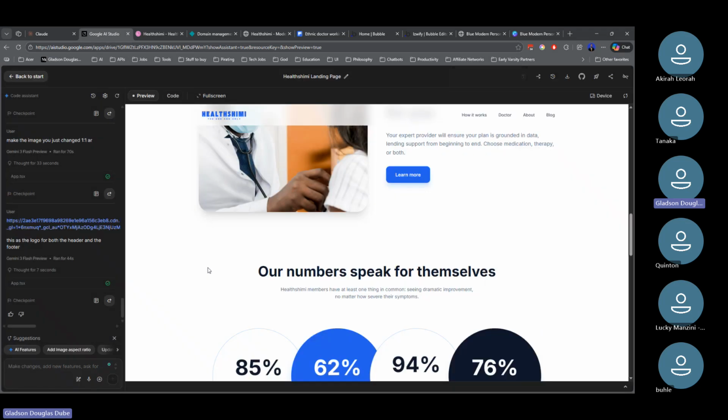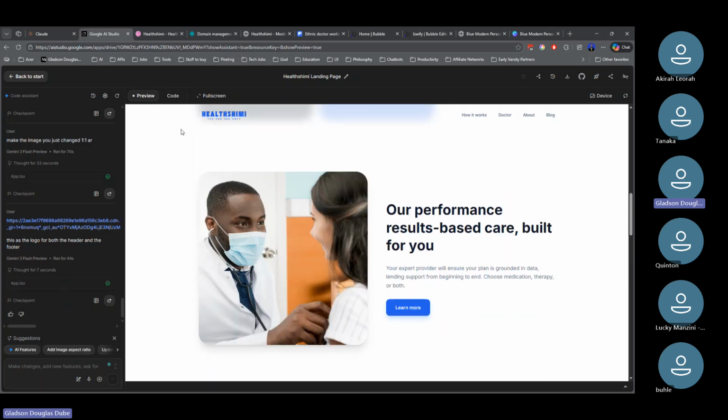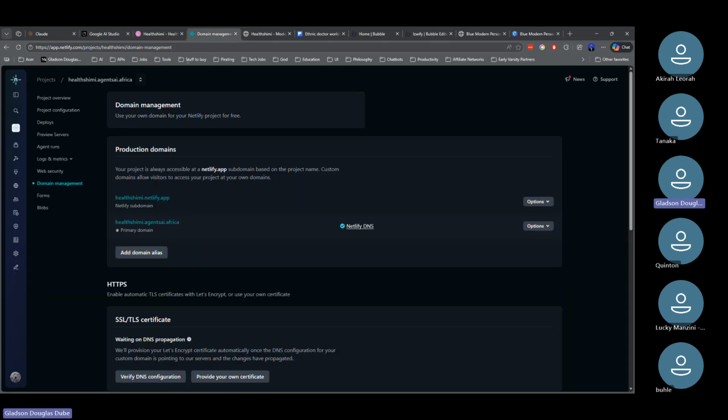Once the changes are synced to GitHub, just give it a few seconds. Sometimes it takes a few seconds to a minute to finish syncing and redeploying. So we can actually see our deploys.